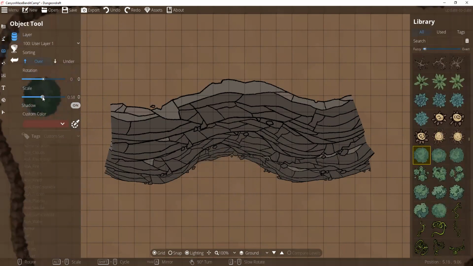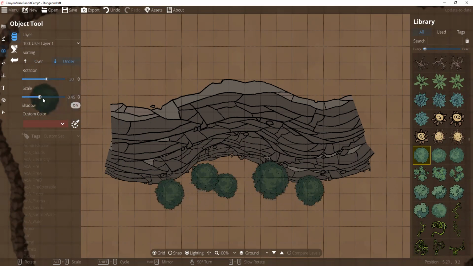So let's say that this is a tree that's on the ground floor, at the bottom of this cliff, right? So maybe the tree's down here, and I'll make a handful of trees. Maybe the tree's down here. I don't want to get too much bigger than 0.56. Let's say that's my big tree. Okay, so we'll put a handful down here, and some smaller ones. So now we've got some trees at the bottom of this cliff.